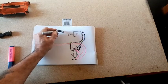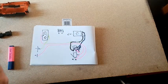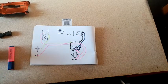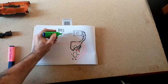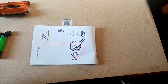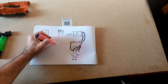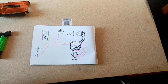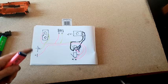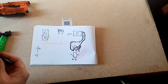The voltmeter. Positive, negative. The negative is simply going to splice down to that, and the positive is going to splice down into that. So the voltmeter comes on when you rev. The ammo counter, I'm just going to rewire. I'm just going to basically rewire it the way it was in the chrono barrel.